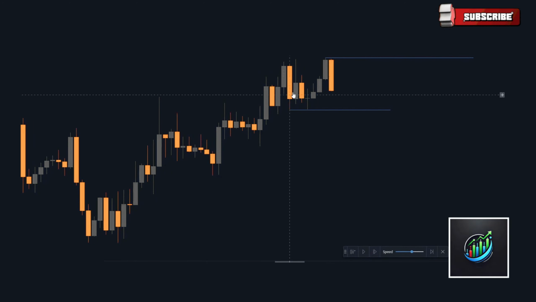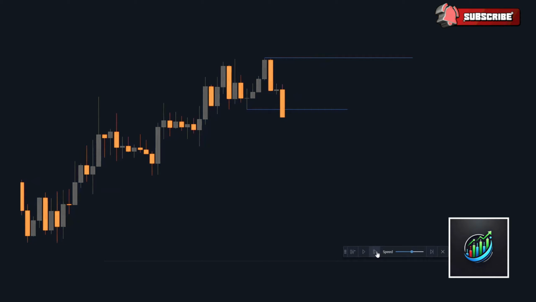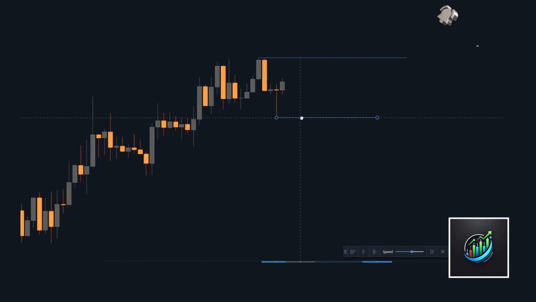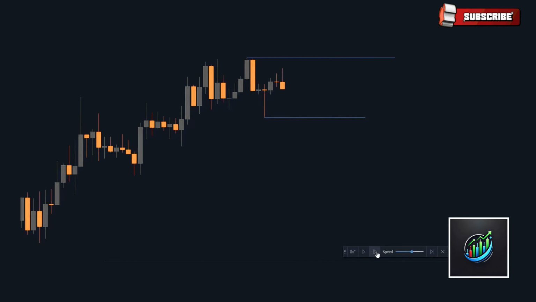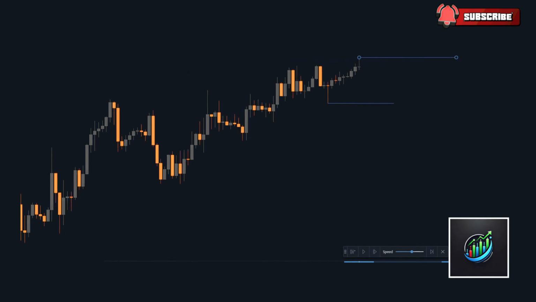We can see that price goes down, we go up, we go down. See that on a line chart as well. Smooth it out a little bit, get a cleaner low printed, and just keep playing forward. Now we have created a new lower low and a new higher high. So in these sort of situations, it can throw you off in terms of seeing now we're creating a lower low, but now we've created a higher high.